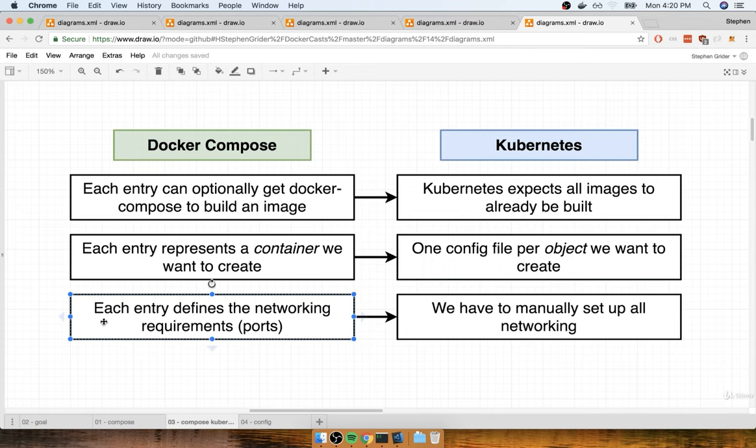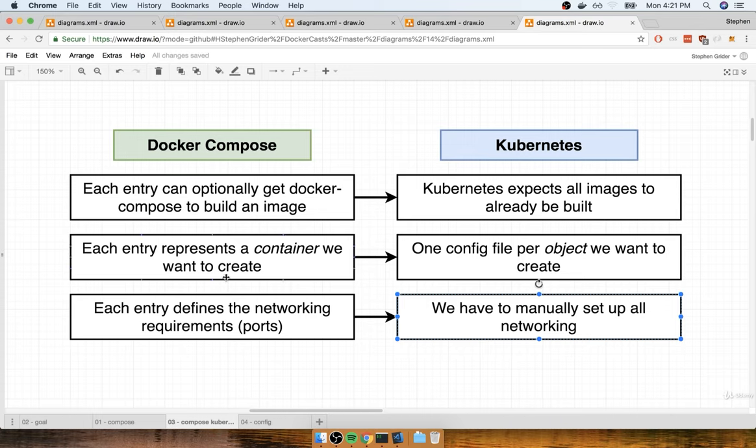And the final thing I want to mention, so we had said that each entry inside of the Docker Compose file defined the different networking requirements. In the Kubernetes world, we have to manually set up a vast majority of all of our networking. Remember, in Docker Compose, if we created all of these different containers inside of a single Docker Compose file, we could very easily connect to other containers. In addition, if we wanted to do any port mapping, it was as easy as adding in a little entry to the Docker Compose file. In the Kubernetes world, the process of joining together two containers with networking or exposing a port on a container to the outside world is a far more involved process. And a vast majority of the work that we do throughout the rest of this course is going to be all focused 100% on some of these networking topics. That's going to be one of the biggest things that we discuss.